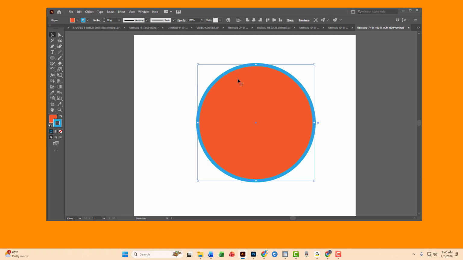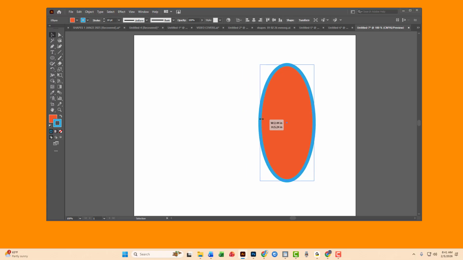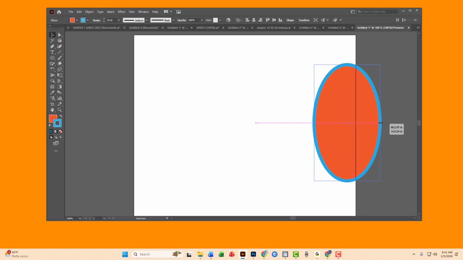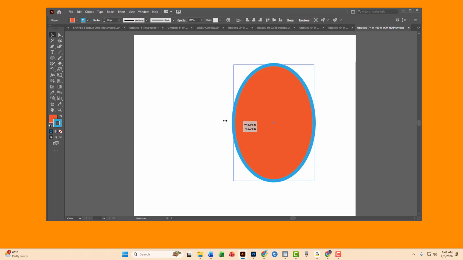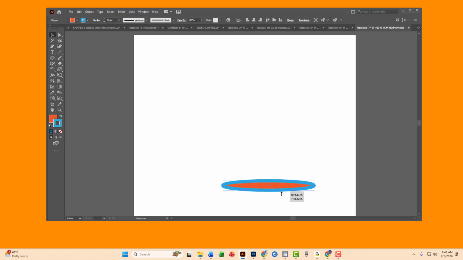Another thing that you can do is flip an object by going on this anchor, hover the mouse. When you see a horizontal two-headed arrow, you can hold the mouse, drag it, and bring it past the right edge of the object. This is called flipping horizontal. Obviously, you can do this vertically. If you go to the top or bottom, when you see the vertical two-headed arrow, you click, you hold, you drag, and then you bring it down like that.